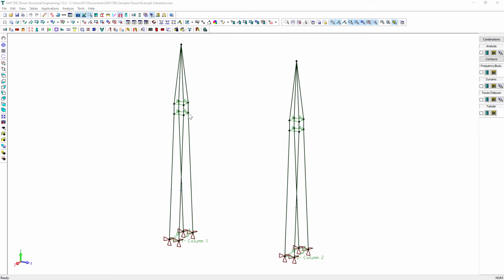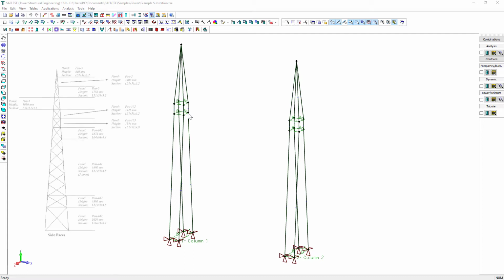Before creating the panels, we will define the angle sections that we assign to the diagonals and horizontal members. Adding the standard sections to the database is a straightforward procedure. The faces of the columns are defined independently from the column itself. The faces are defined as a sequence of panels which will be assigned later to the column face. A given panel sequence can be assigned to any number of column faces. It is not necessary to create 2 identical sequences for 2 column faces.